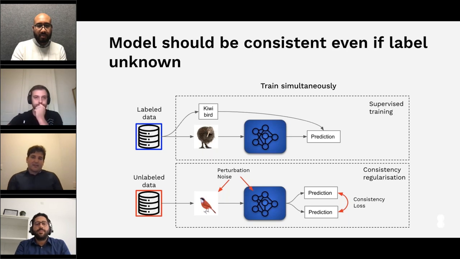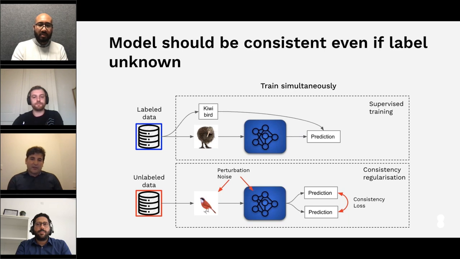So basically, consistency regularization is a technique that's used a lot recently in semi-supervised learning. The main idea is that even though we don't know the label of the unlabeled data, at least the model should be consistent. If we have an image of a cat, even if we change a few pixels or add some noise to the model, it should still be a cat. That's the main idea on a high level, and then there are different approaches.